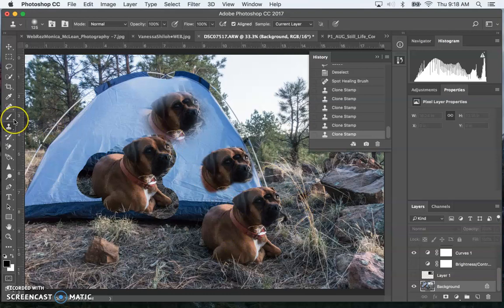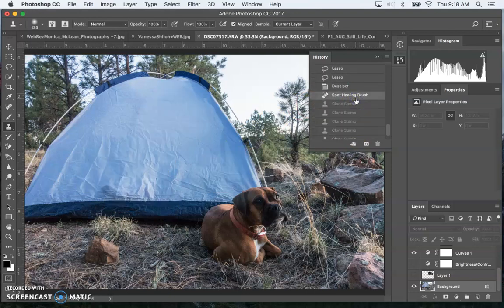So those are the clone stamp and the spot healing brush. Now the other thing that I want to cover about this tool, it's a tool you're going to use a lot. In module 1 we talked about the history tab and how we can jump back in history. But there are limitations. I think that the history tab records something like 35 to 55 actions. So that's all these things. Every one of these is an action. After that, it starts deleting the actions up top.